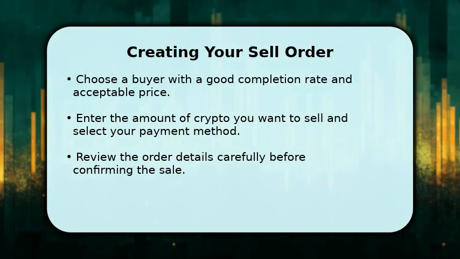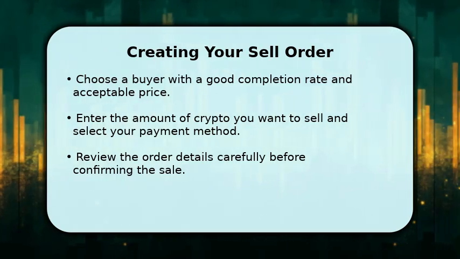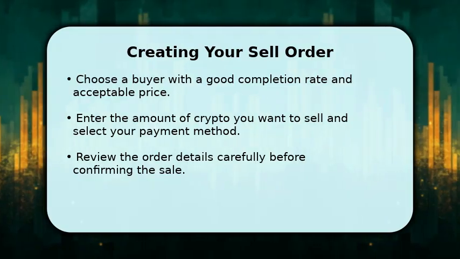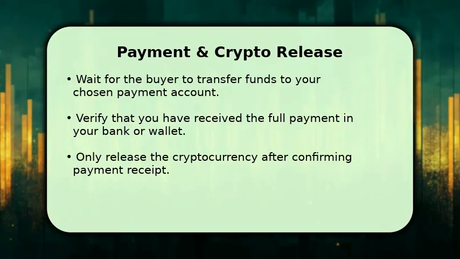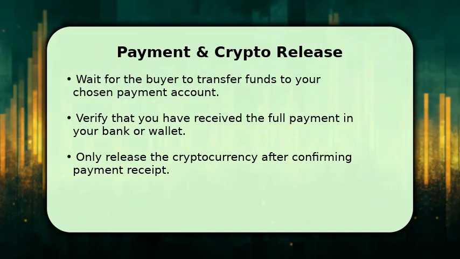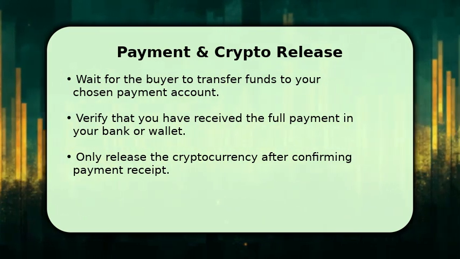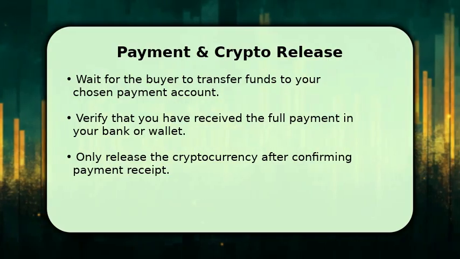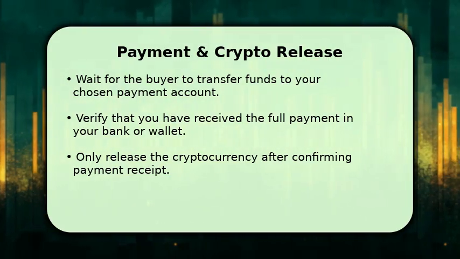It's crucial to carefully review all the order details, including the amount and the buyer's terms, before you confirm the sale. Once you've confirmed the order, wait for the buyer to transfer the funds to your designated payment account. This could be your bank account or a mobile wallet. It is absolutely essential to verify that you have received the full and correct payment amount before proceeding. Double-check your bank statement or payment app.